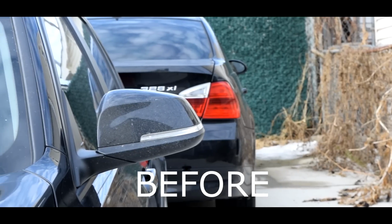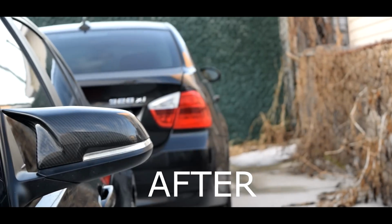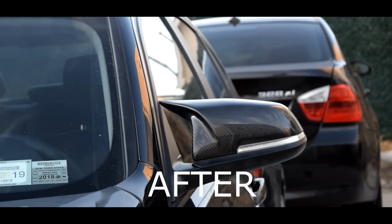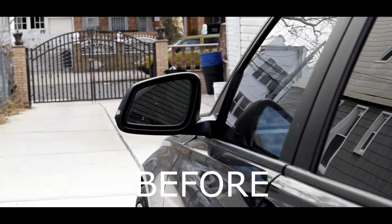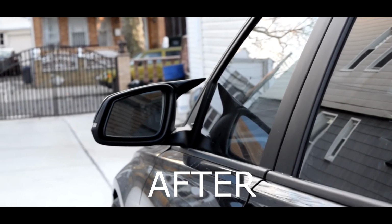But aside from that, they look really stylish. It makes the car look way more aggressive. It looks really good, especially with my M Sport front bumper. It does make a huge difference. You'd think that something so small wouldn't make such a gigantic difference in the looks, but in the appearance, it has made a huge difference. I'm gonna give you guys some stills as well. And then after that, we can take a look and really compare the two.